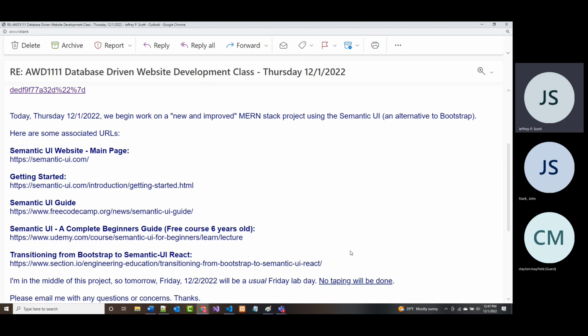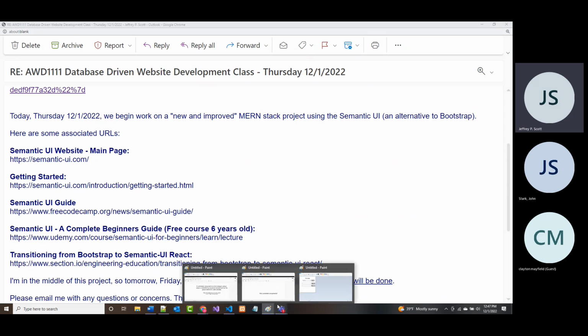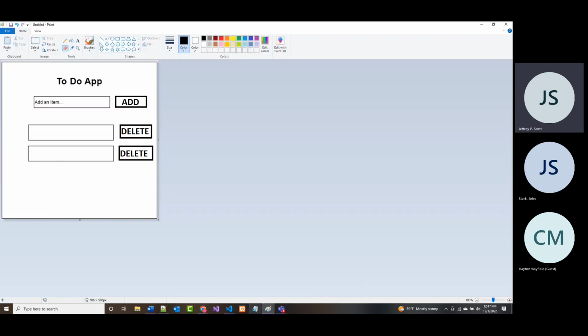So as mentioned, I went through this and it was giving me fits. So I went back and I said, well, what can we do where you'll still get something out of this and we can still finish it? So I went back to something that we started on a while ago that we never finished, and that was that to-do list. So the idea is what we are going to hopefully be able to do within a few days is we're going to start making this today.